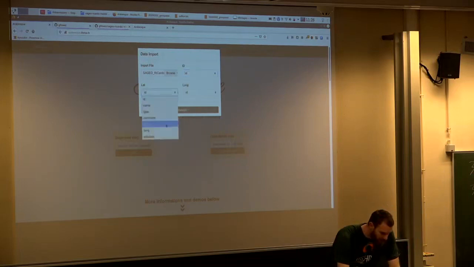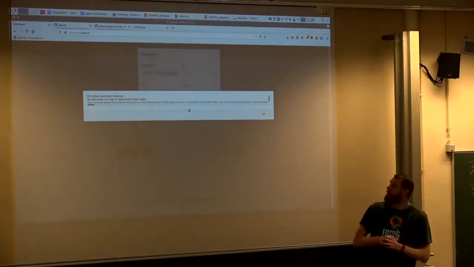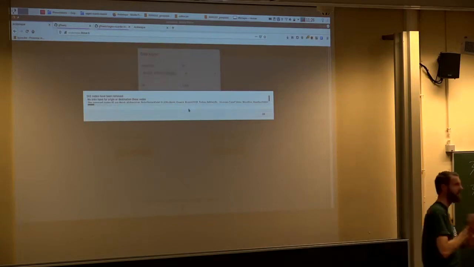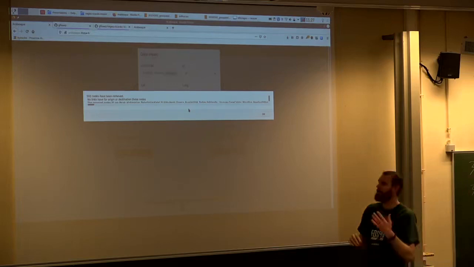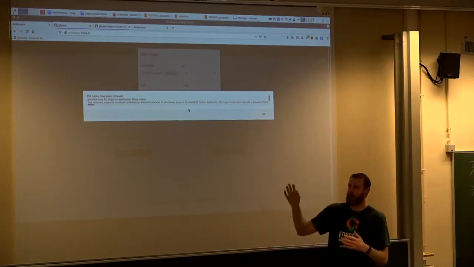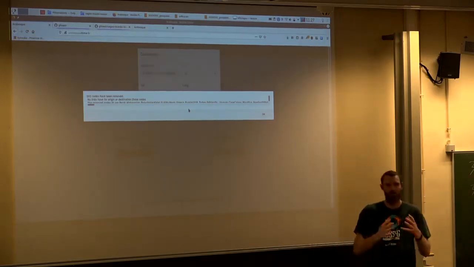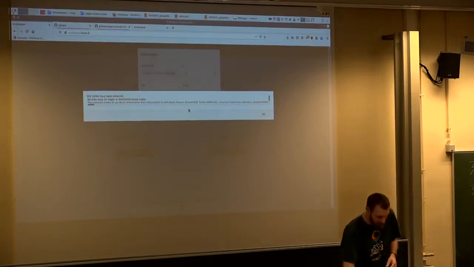It's in lat long, of course, in WGS 84, and the application already does some cleaning. The first time you load something, if the nodes are not linked to anything else, it will remove them. So the first step of cleaning is already done by the application.